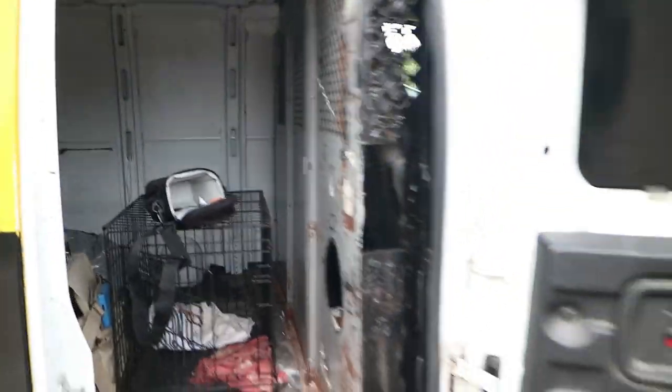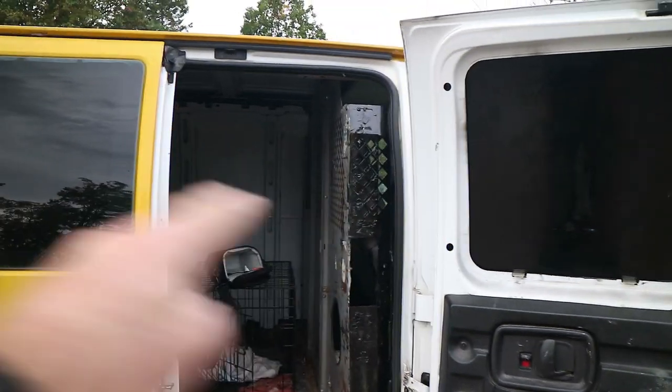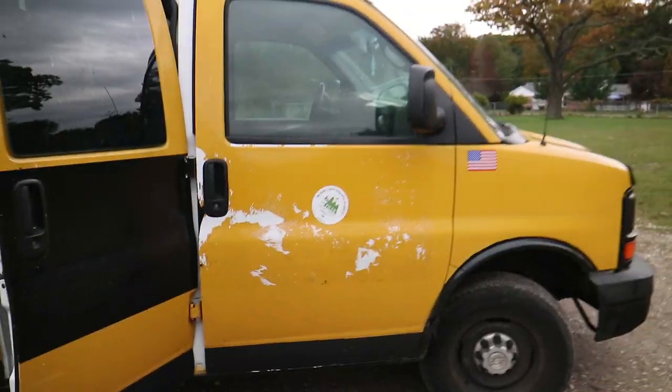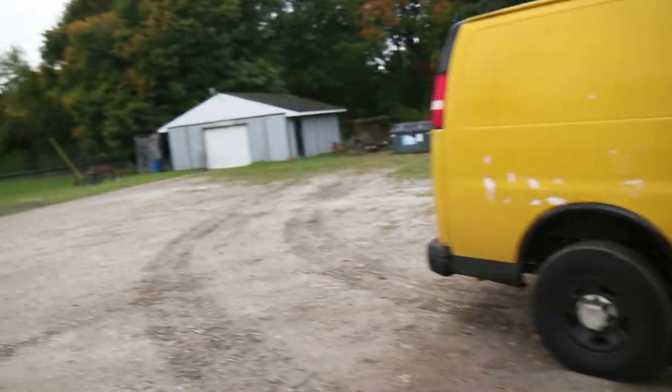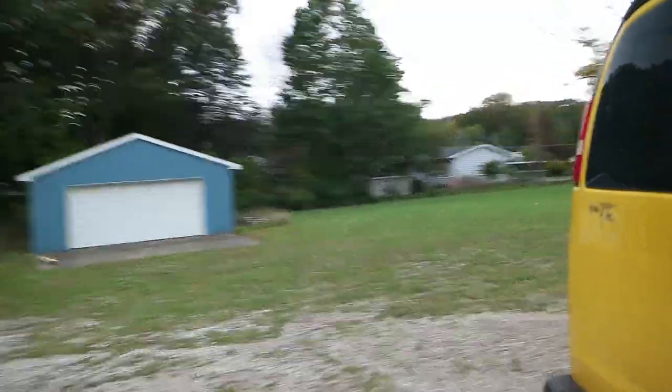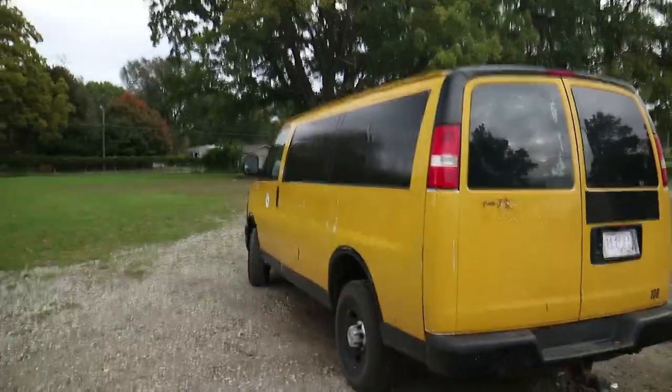I'm going to take this headache rack out and junk it — I want to be able to get from the front seat to the back seat. He painted the windows, which is fine. It's really clean inside, a really nice van. It rides great, very clean underneath, got all new tires, and had a new timing chain, water pump, and belt put in. I've only got a temporary plate on it for 30 days.